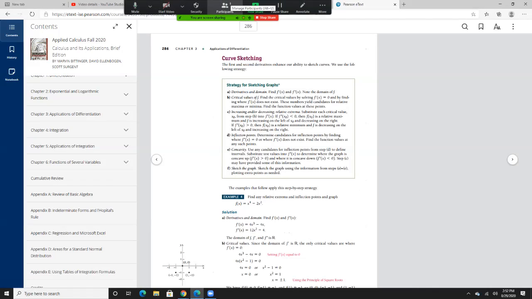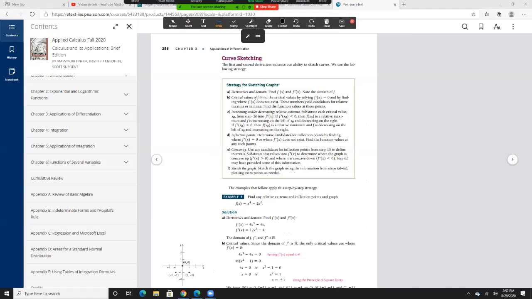If I had to pick a table in the entire section to focus on, it would be this table here. It's the table that goes through curve sketching. Sketching curves involves several different things. You would need to look at the first and second derivative. You would need to consider the domain values. And again, typically for this class, the domain is going to be all real numbers except for those values of x that would give you a 0 in the denominator. There are other exceptions, but I'm not going to go into those today.